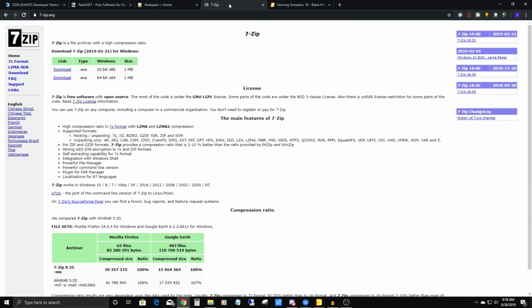The next piece of software you're going to need is 7-Zip, and they do have a 32-bit and a 64-bit version. You download whichever one you need, install it, and then this software here is for unzipping files that you download off the net, or zipping up your map when you get ready to deploy it or test it or whatever.